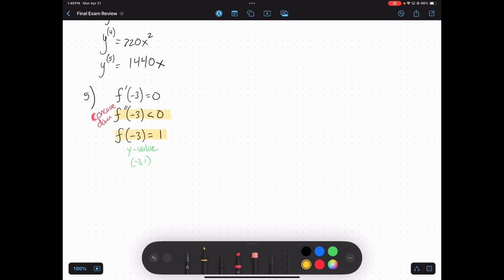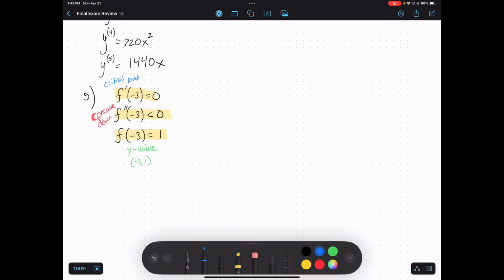Okay, what does this last thing tell me? Yeah, I'm talking about my rate of change. Rate of change is 0. Darius? My slope is 0 at negative 3. Very nice, right? So my slope is flattening out at negative 3, meaning I have a critical point. So this is telling me that I have a critical point at negative 3.